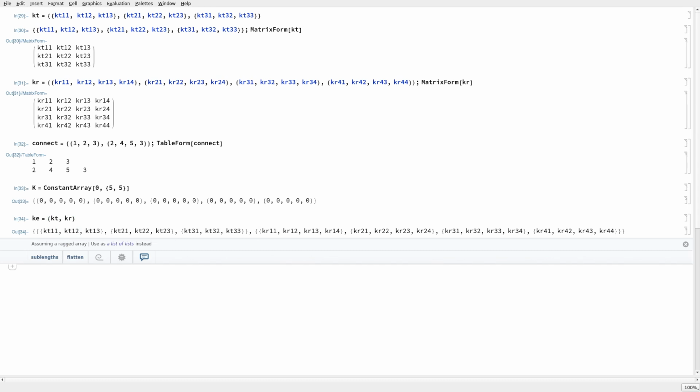So I'm going to loop. In this case, I only have 2 elements, and probably not necessary to loop, but this is how you would do it in a code. The typical way to do it in a code is to loop over all elements. You formulate the stiffness matrix and put it into the global, and then throw away the local. You don't store the local stiffness matrix, unless it's an example like this where you have one stiffness matrix for a rectangle, and then you have all rectangles.